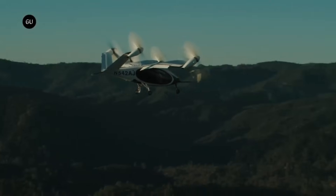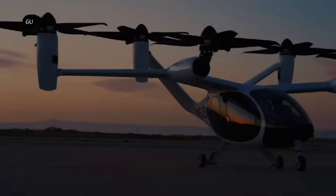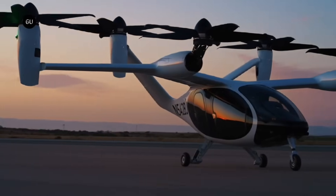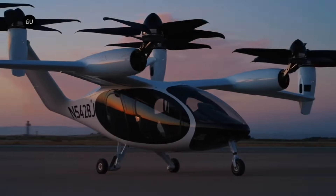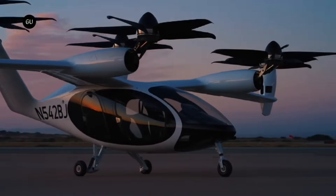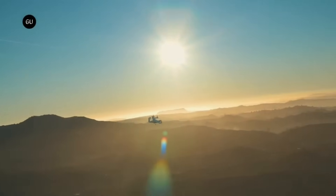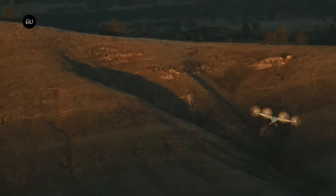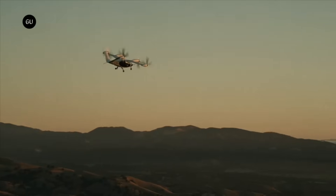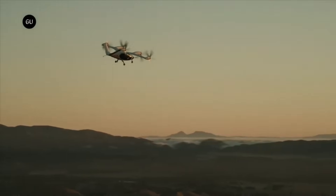The aircraft is ideal for use in congested metropolitan areas due to its whisper-quiet operation. A multi-year testing program with the FAA is now underway for Joby Aviation to certify their vehicle for commercial operations. The company has already flown over 30,000 miles on full-scale prototype aircraft, and they are working on a more efficient system of human transport to lessen the impact of aviation on the environment and human hearing.